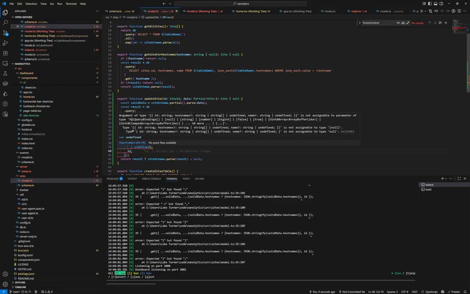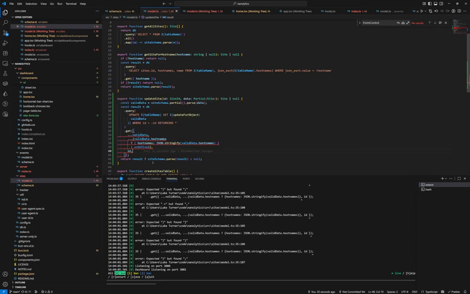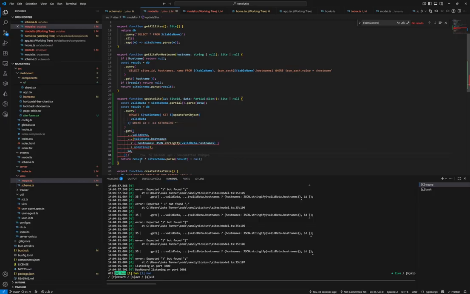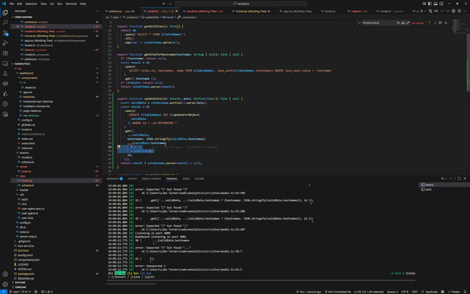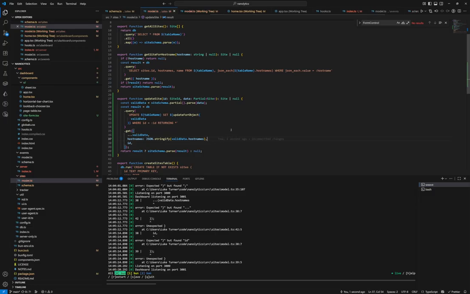Type array is not assignable to type array of null. Type this is not assignable to type null. Why would it be null? Oh, it's just confusing, but basically it doesn't really get this bit. TypeScript doesn't, that is. Let's just do it like this. It should be okay. Okay, and it's complaining about ID now because, oh, I need a comma here. Okay.